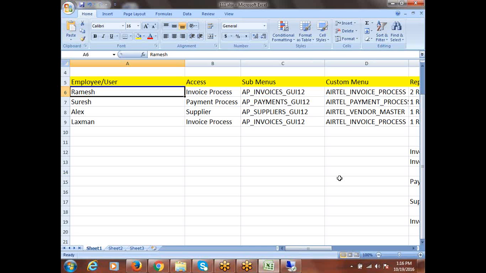So this is how we have to manage. Depending on the scenario, you have to do it. These are the basic points you have to understand. When you are working, we'll be creating many submenus, many custom request groups and many responsibilities. But those are simple tasks, anyone can create them if they understand how. Before that, understanding the business requirement and providing the proper solution is very, very important. If you want to do that, you should be okay with the knowledge.